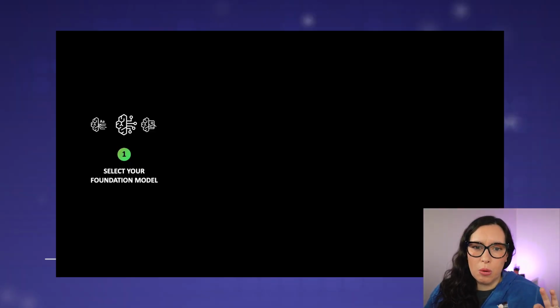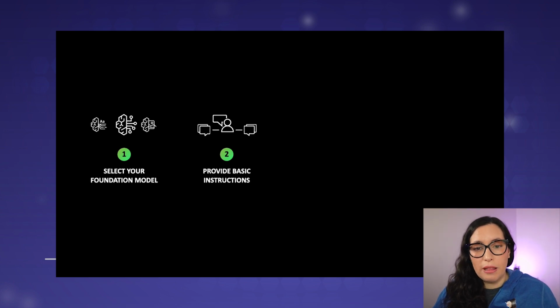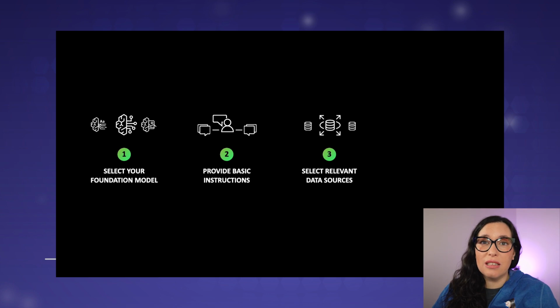How agents work. For this to work, you need to tell the agent what foundational model to use. So that's the first step. You can decide from all the foundational models that are available in Bedrock. Then you need to provide the basic instructions of what your agent should do, like book a flight or check reservations. Then you need to give access to some extra data to perform the task.